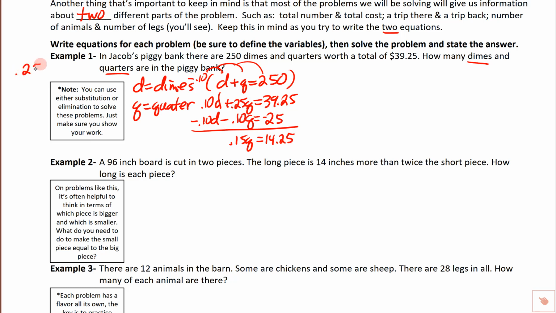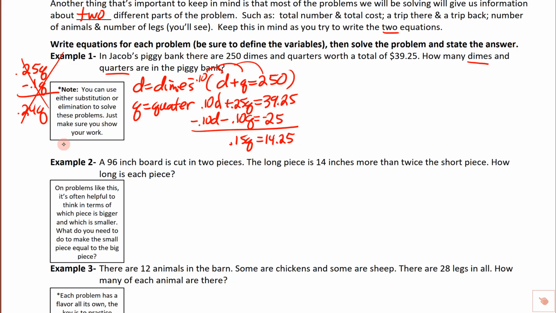Okay, now I want to pause for just a second, and over on this side right here, I'm going to show you a very common mistake. If we were to leave off the zero there, which some people do, and I ended up multiplying by 0.1, a lot of people will stack this on top of each other, and they'll do 0.25q minus 0.1q, and they won't line up the tenths place. So if you don't line up the tenths place, somebody might be tempted to write this down as 0.24q, and that's definitely going to be a mistake, and we're going to get the wrong answer.